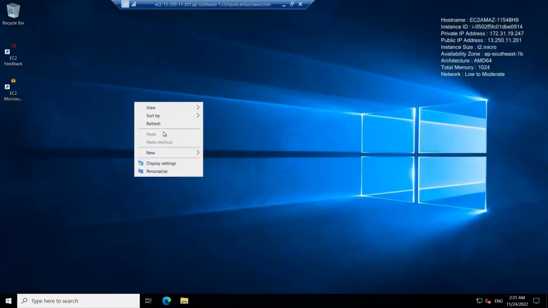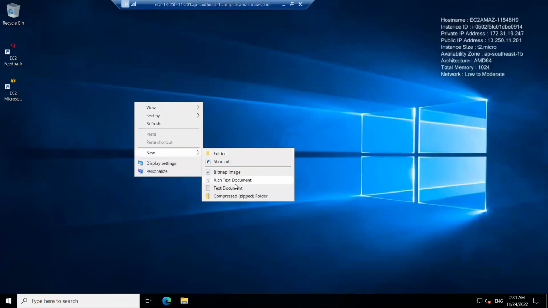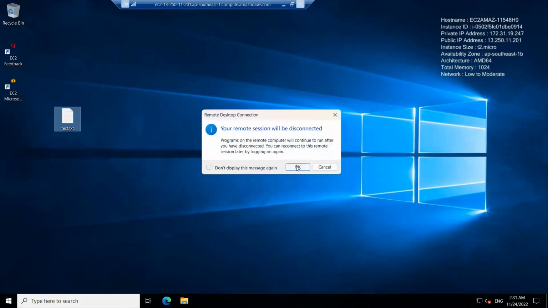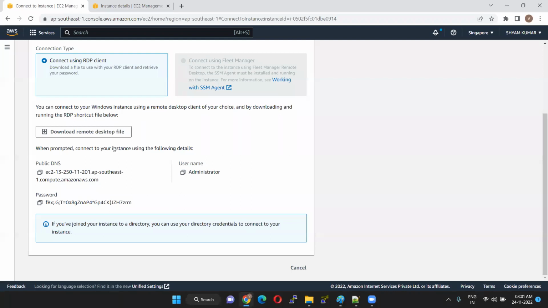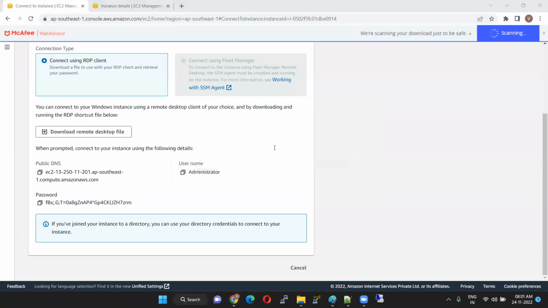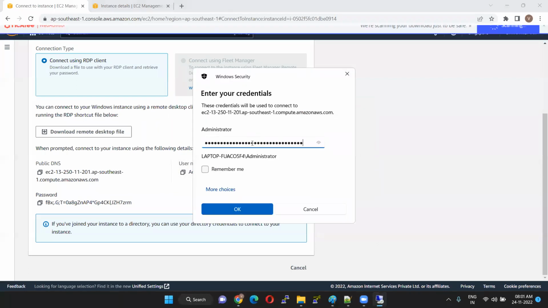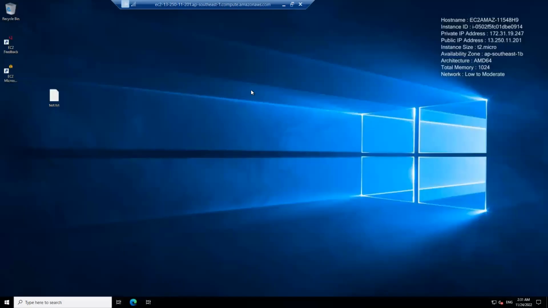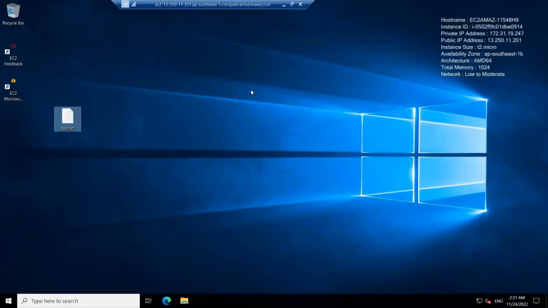Okay. So if you want to create any new file, if you want to perform any activities, we can do any kind of activity, just how we perform in the local machine. Same thing we can do in our Windows server. Okay. So we can connect any number of times. We can close it if you want to disconnect. If you want to connect again, connect, it asks for the password, enter the password and click on OK. Yes.